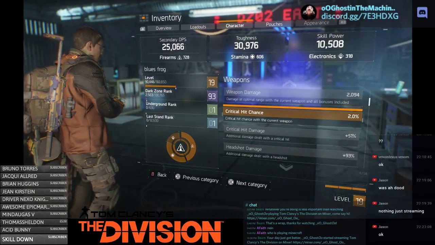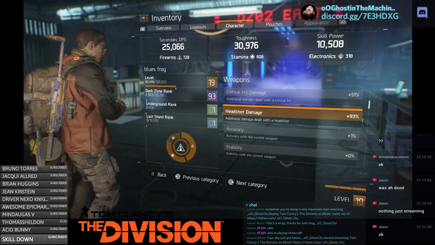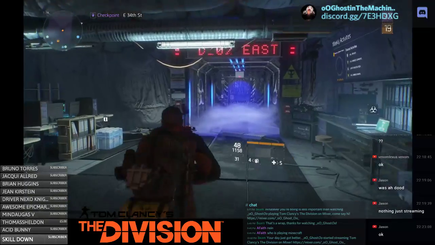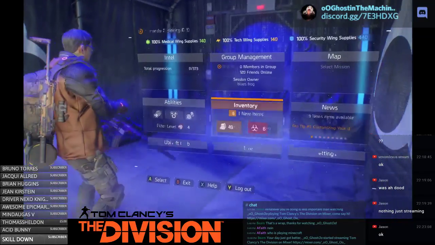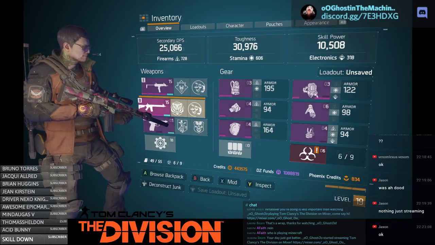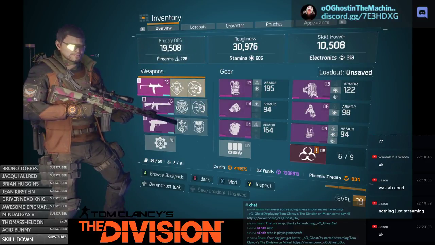I've only got a ridiculously low crit hit chance, but I've got 93% headshot damage on that gun, so that brings up the damage out of it. Now that I've got that sorted, I feel a little bit more comfortable running. Let's just check. Yeah, I've got predatory unlocked on that. As you can see, I've got over 315 electronics, which unlocks predatory. 30,000 toughness, 25,000 DPS.